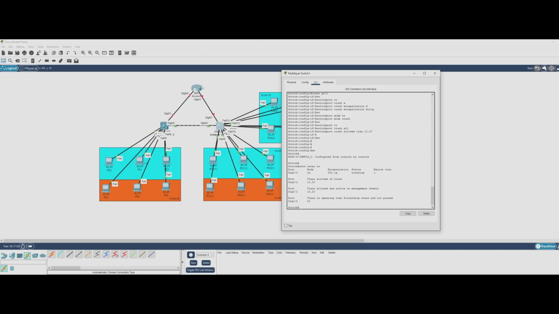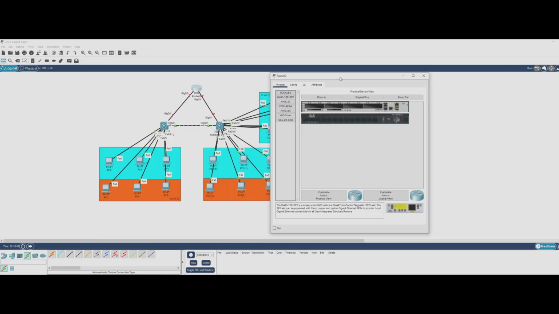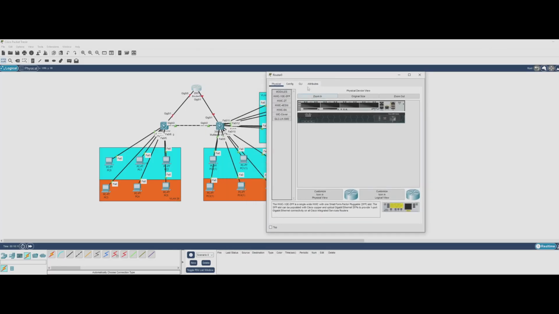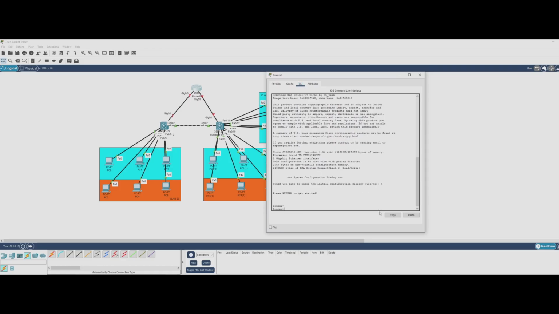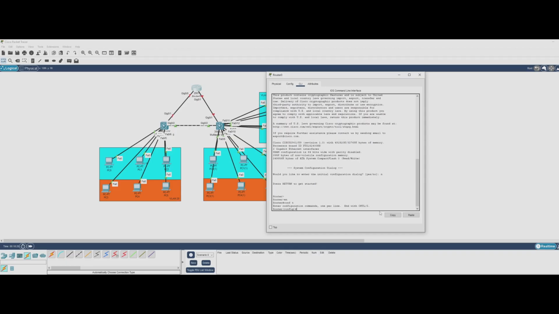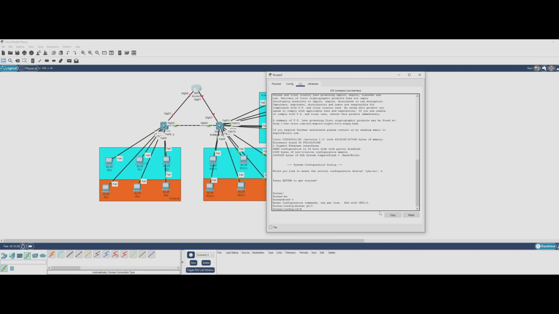Now that our switches are set up with VLANs and trunking, we need to configure the router to handle inter-VLAN communication. A router's physical interface can only have one IP address, but we can use sub-interfaces. We could create VLAN 10 and 20 on the same interface, but for this example, we'll create a sub-interface on G0/0 and another one on G0/1 for each VLAN, because I'll be making another video using this same layout.